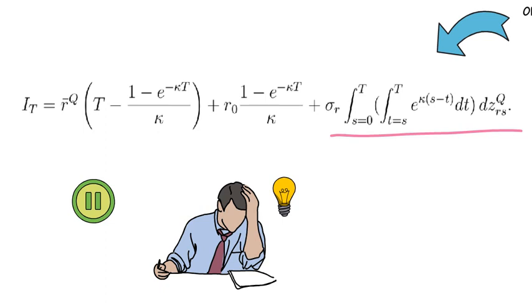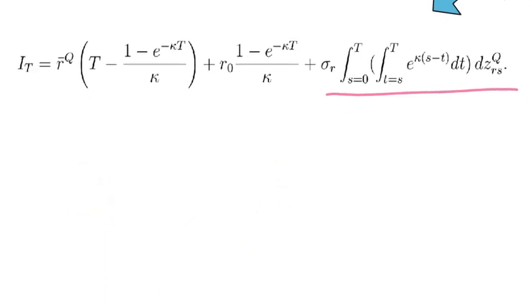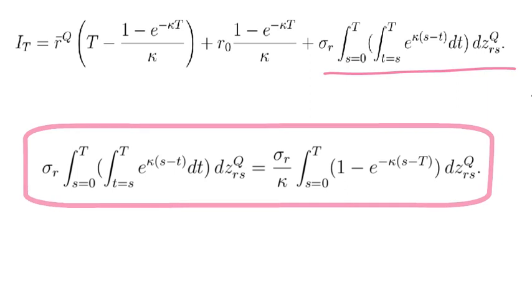Now I continue with the double integral. Note that the double integral can be rewritten as follows. Now, we cannot simplify the Gaussian integral any further. The only thing we can do is to express that as a Gaussian random variable with known first and second moments. Doing so allows us to express the integrated short rate as a Gaussian random variable. And again, I invite you here to show yourself that the integrated short rate follows the following Gaussian distribution.